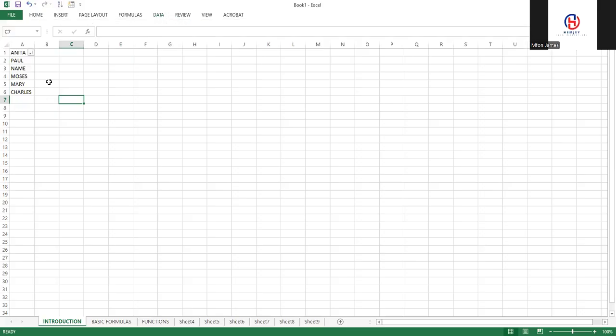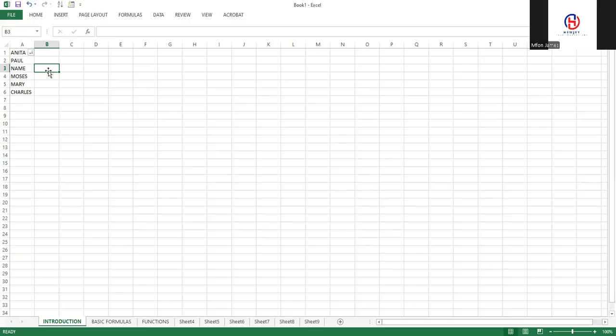Data validation is mostly used in forms, whenever you want to design a form for your customers or your clients to work on. As an administrative virtual assistant, you should be able to do this.